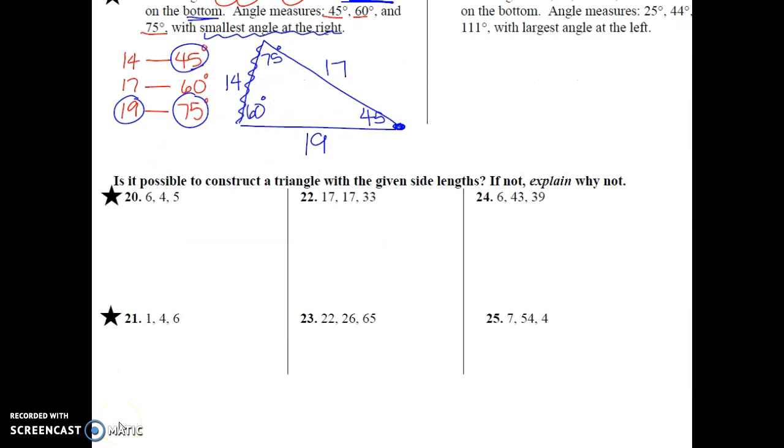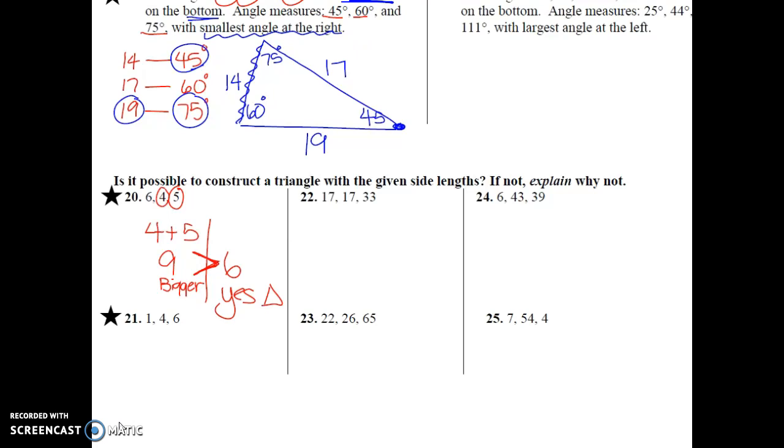And then these last couple questions, you have to decide, is it even possible to draw these triangles? Remember that the sum of any two sides has to be more than the longest, or more than the third side. And again, the two shortest sides are really the two most important sides. So in this case, I look and I see that 4 and 5 are my shortest numbers. So I take 4 plus 5, and that gives me 9. I compare that to 6. Is 9 larger than 6? And indeed it is. So we do have a triangle.